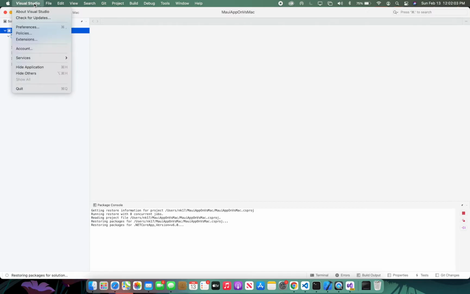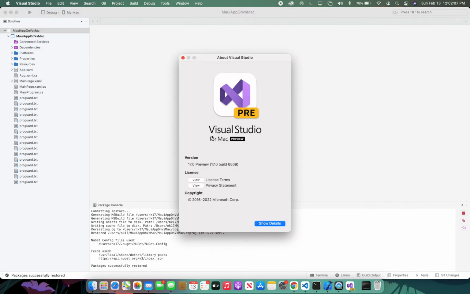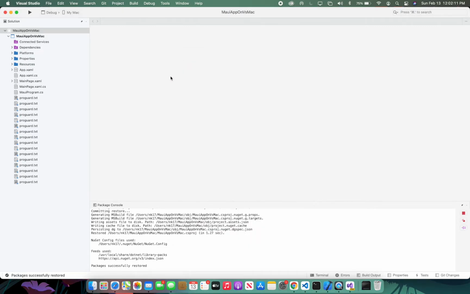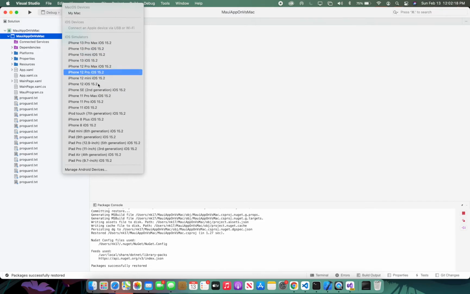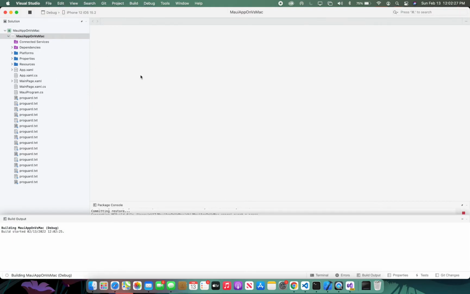Alrighty, so we are using Visual Studio 2022 Preview on Mac. Make sure you install the same preview version, right, for Mac 2022, but again, that's up to you. So now we have opened the project in Visual Studio. So see, you can change the simulator again, right? So I can select anything. So let me select iPhone 12 for now from here, and then hit compile, and then see what happens.